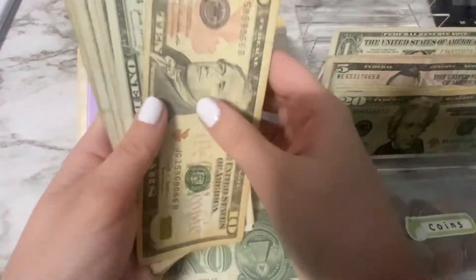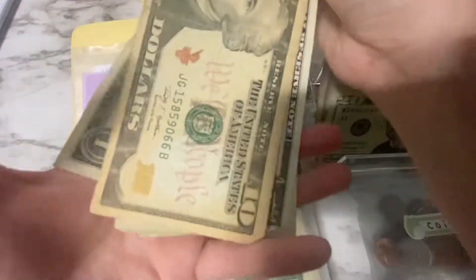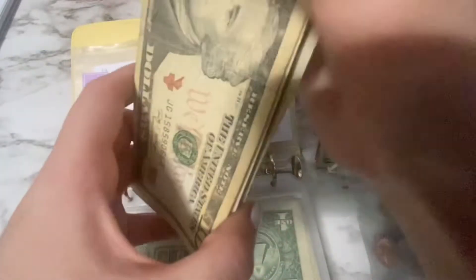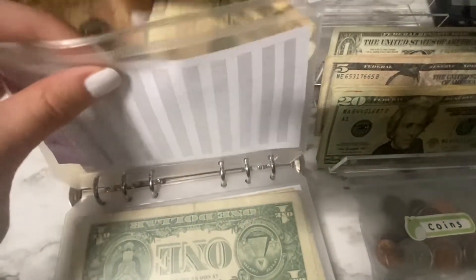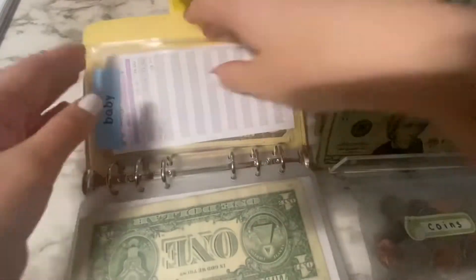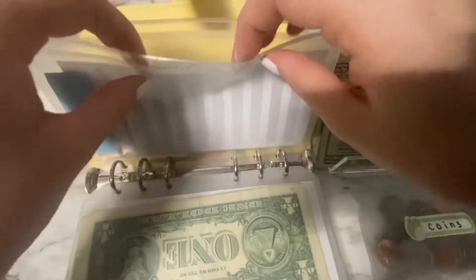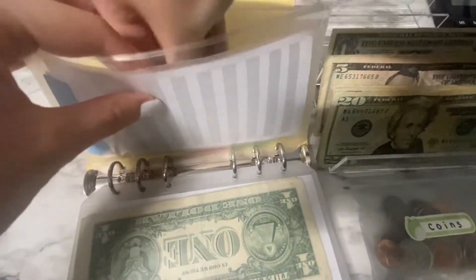11, 12, 13, 14, 15, 16, 17, 18, 19 — yep, so I put two in there this time to make up for the one I took out when I went searching for star notes in my binders. Oh, and the envelope came off of this one so she's also getting one dollar. And that is everything in there.